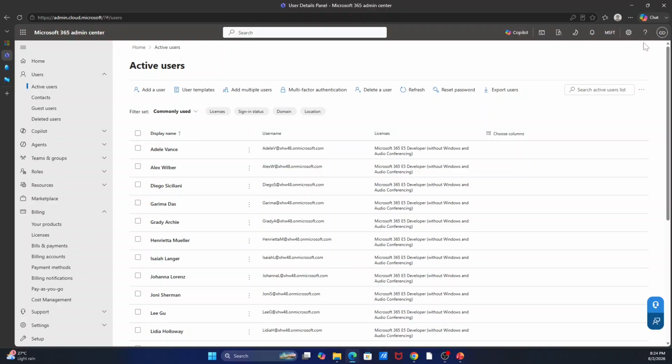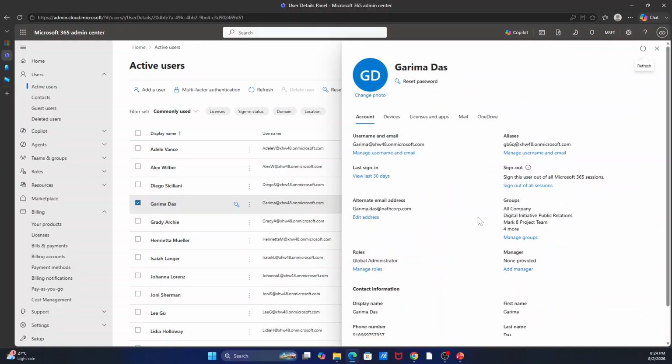Right now, the account which I am logged in with is my account. If I go ahead and check the admin rights of my account, I have the global administrator role. This is the highest privilege role that can be made available to any user in the M365 tenant. This is the highest role.